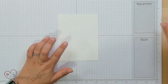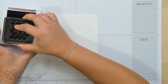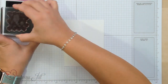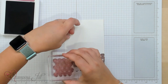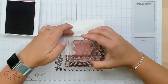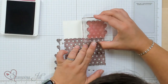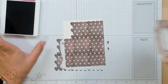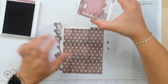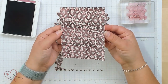I just have a piece of basic white for a card front, and I'm going to use Moody Mauve to make a little background here. If you line up your stamp right here with the edge of your piece, you can see you can just fit it right in like a little puzzle piece and stamp it all across. It makes it really easy to line up. And because it's photopolymer, you can see right through it and line it up pretty easily. Just like that, and then just finish that off — and just like that you have a fun background for your card, just with stamps and ink.